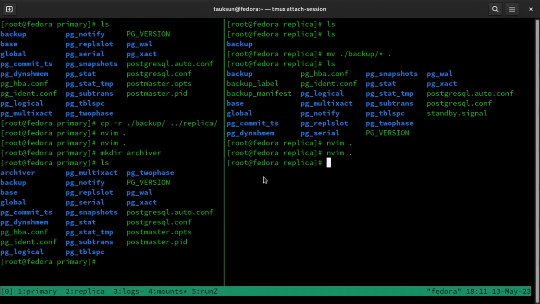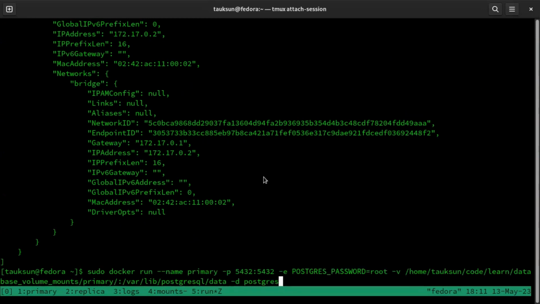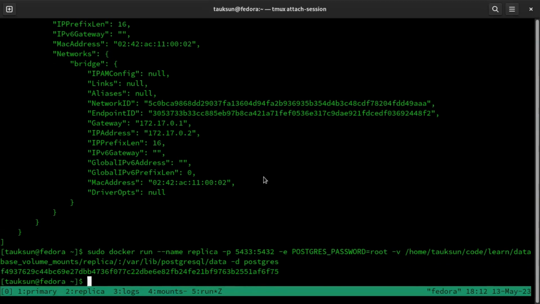What we need to do now is run the replica database. This is the same command that we used to run the primary cluster, so let's rename it to replica. The port would be 5433, and that is fine. Instead of primary, we are mounting the replica directory. Okay, this should work.